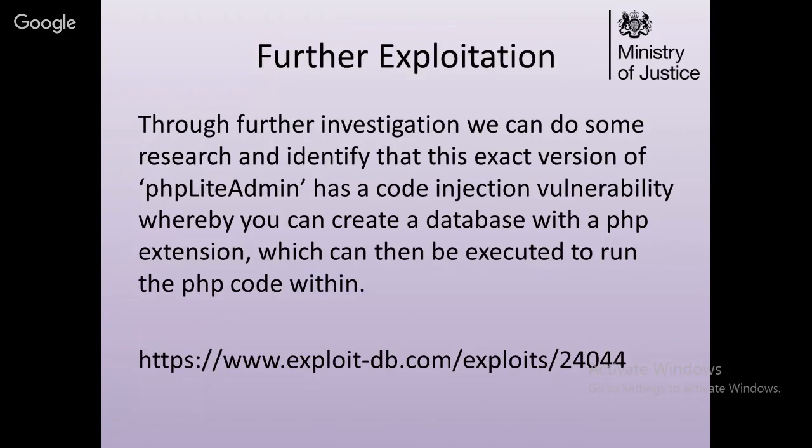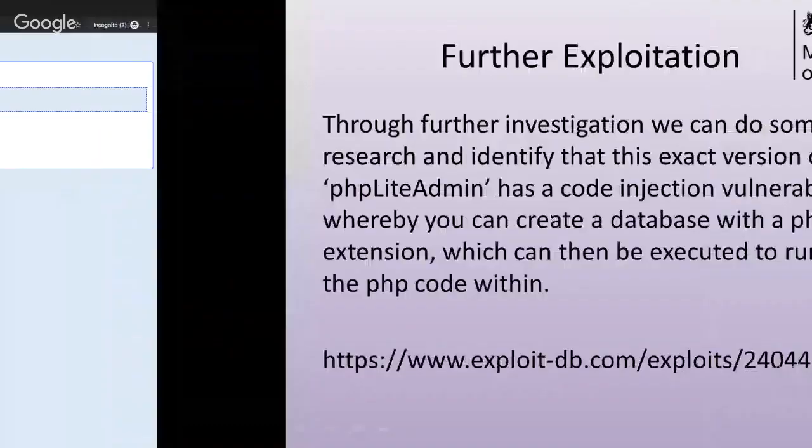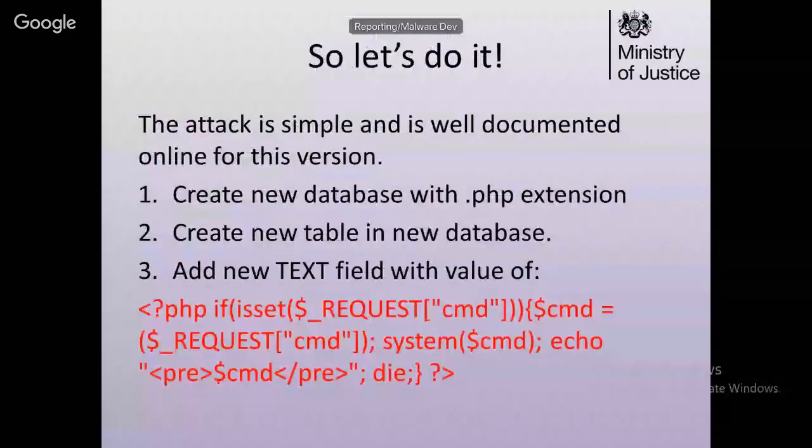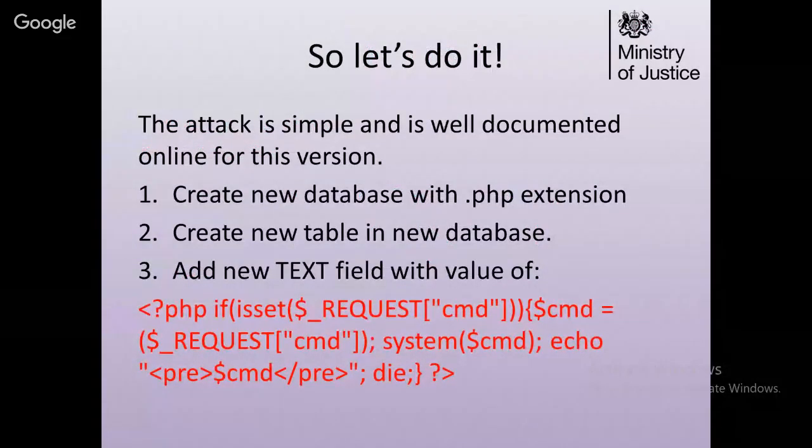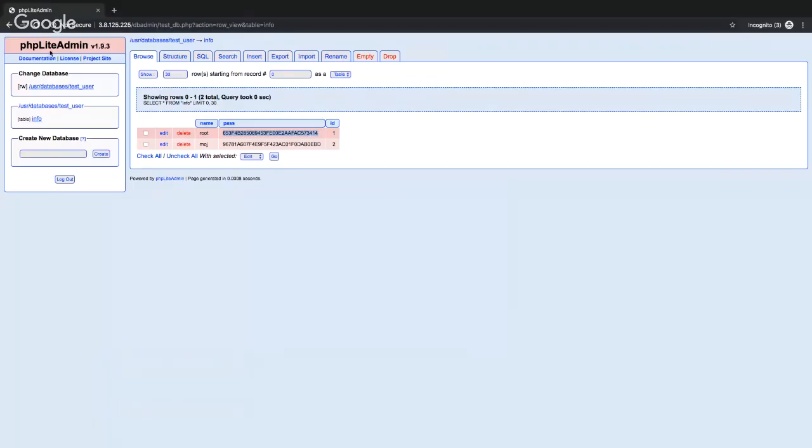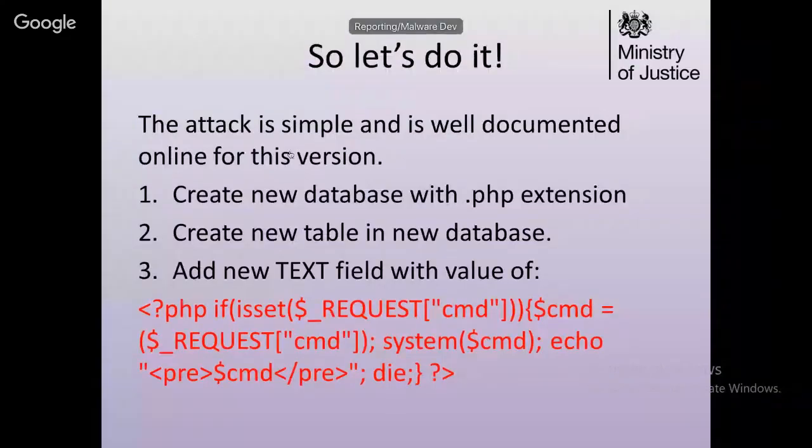If we follow that, it's in the next page anyway. This is basically what that ExploitDB page says. If you create a database with a .php extension, any PHP code you put into it will actually be rendered on the site if you can access that PHP page. Normally you shouldn't be able to create a SQLite database with a .php extension, but for some reason the developers have screwed it up and you can.